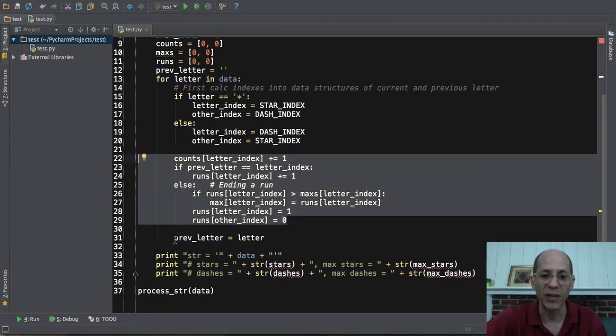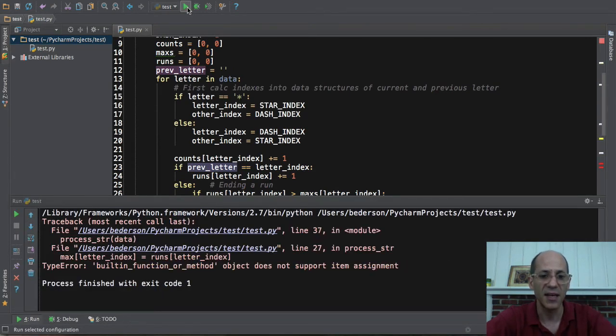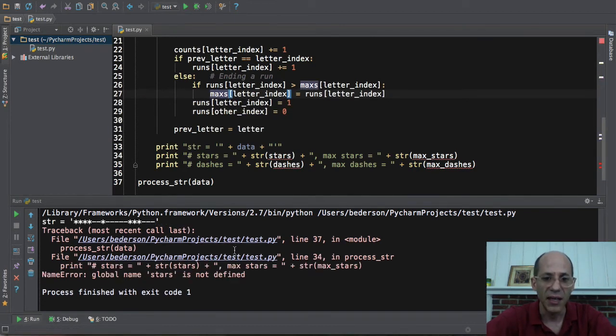And then we still have this prev thing. First of all, let's see if it works. Cross your fingers. Some kind of typo. There always is one, max at line 27. Remember, we can just click on this link here. It'll take us right there. That should have been maxes. That's just a typo. Try again. Okay, another one. Oh, right, I didn't update my print statements. Let's go ahead and do that.